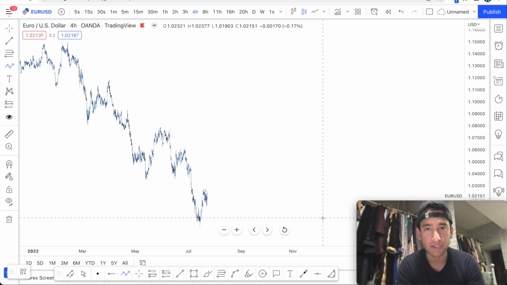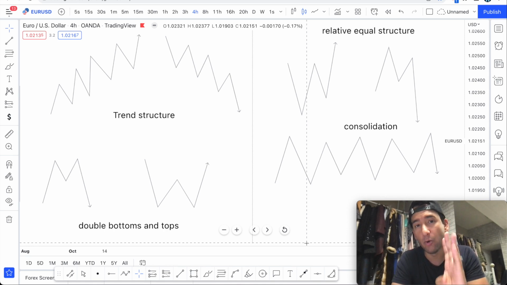So without any further ado, let's begin. All right, so first things first, I think a lot of you guys know how to identify liquidity, but for the rest of the viewers that don't know how to identify liquidity, I'm going to break it down here in this video fairly quickly, and then we can jump into how to trade liquidity correctly in the forex market. So there's 4 ways to identify liquidity in the forex market.